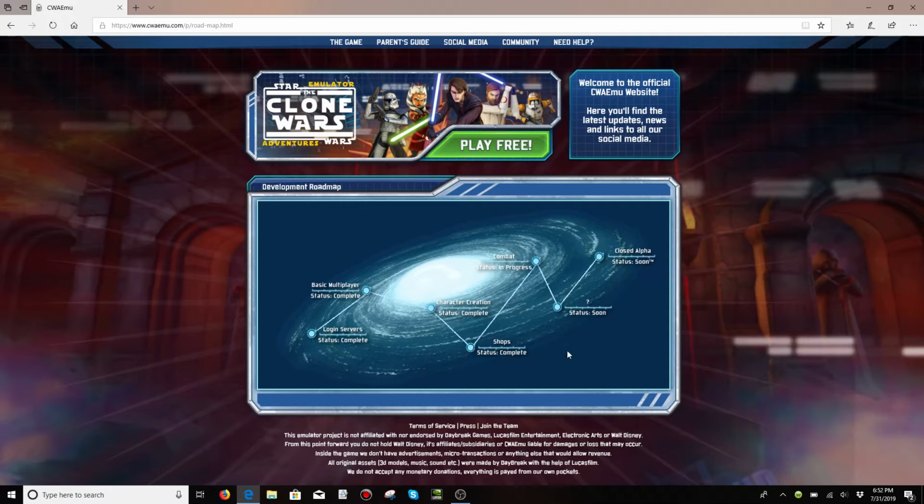The shops have been completed. However, something to know about the shop market, not everything is fully up to date. When it says status complete, it only means the coding for the shop market has been completed. They still have to implant all the outfits, armors, weapons, etc. into there. Combat, unfortunately, status is still in progress, so they're still working on that. And then we're going to skip this little area for the last bit, but closed alpha status is coming soon.